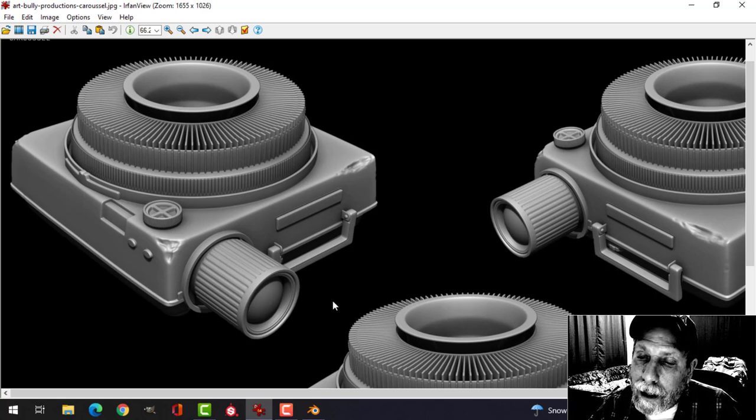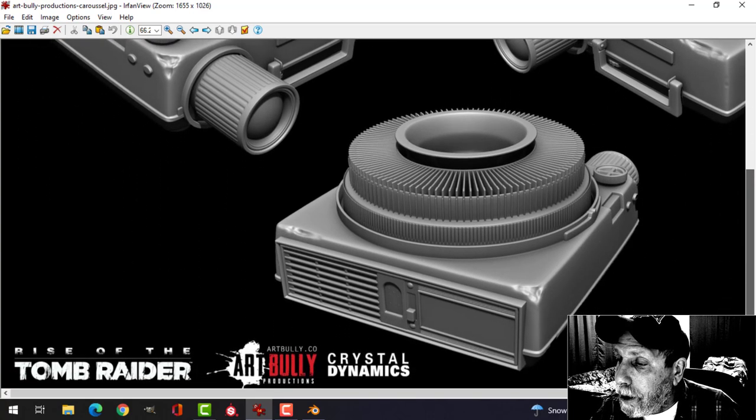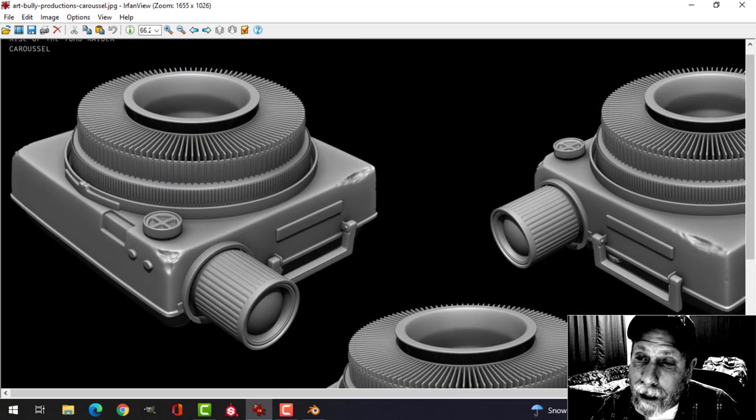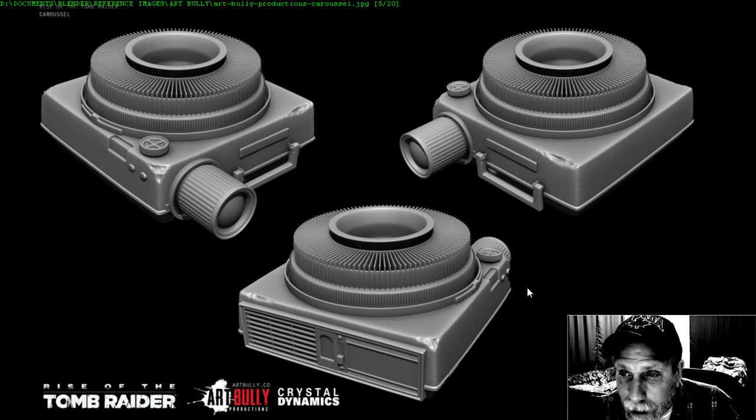And sometimes I am presented with a challenge, or I present myself with a challenge, and it might take me 2 or 3 days of trying stuff before I figure out how I'm going to achieve a particular shape or structure. And that's an interesting challenge. This one, however, I don't think would present that much of a challenge. It might not end up looking exactly like this, but hopefully it would be kind of close, and it would be something fun to model that is beginner-ish. It's not an absolute beginner, but it's like an advanced beginner, like I always call myself. And I usually try to model around that level of stuff.